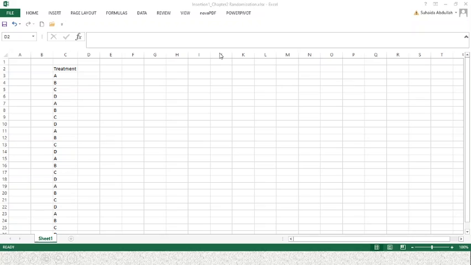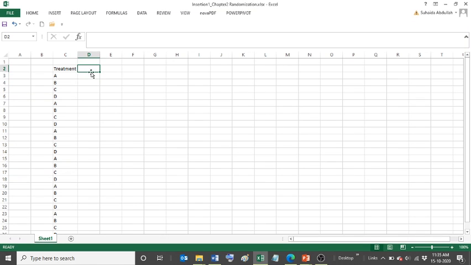So we go to Excel in order to come out with the random treatment. I already have listed all the treatments with the replications. We have treatments A, B, C, D, and I replicate them 6 times, so altogether we have 24.